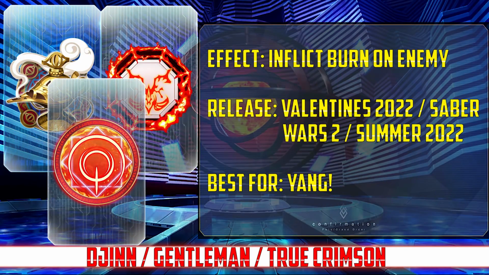Next up, we have not 1, not 2, but 3 command codes that you should be on the lookout for because they all share the same general effect. And those command codes are Jin's Lamp, Gentleman with the Brilliant Goatee, and True Crimson Immortal Maiden. These command codes will be releasing for Valentine's Day 2022, Saber Wars 2, and Summer 2022 respectively. And although these command codes do have slight differences, they all share the same basic effect, which is that they inflict burn on enemies. And being able to inflict burn on enemies with your command cards is very strong for one particular servant, and that servant is Yang.